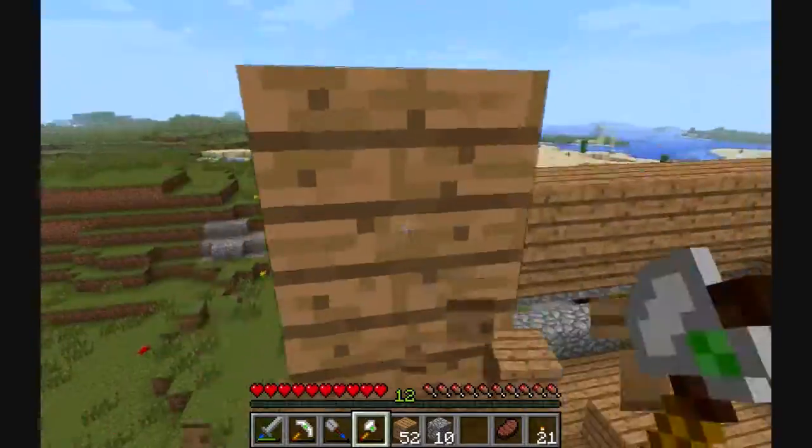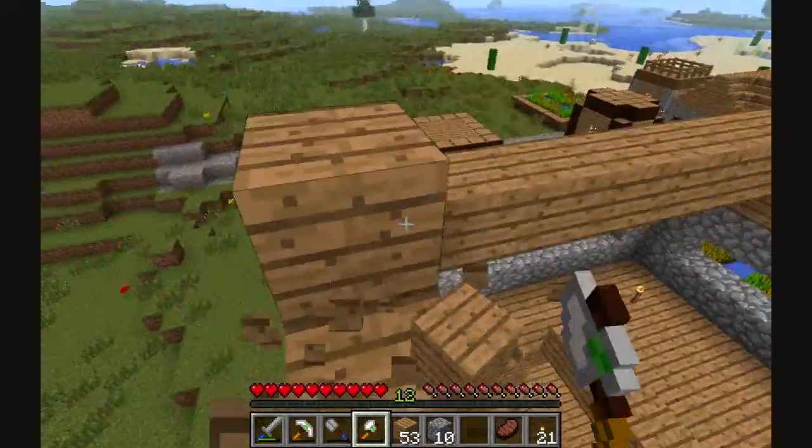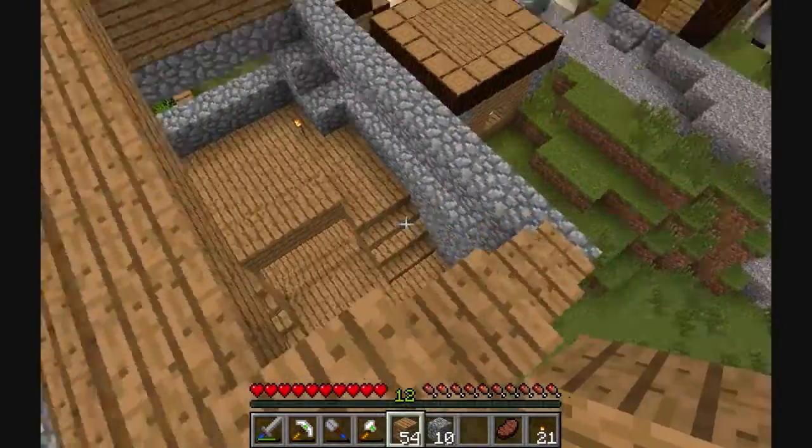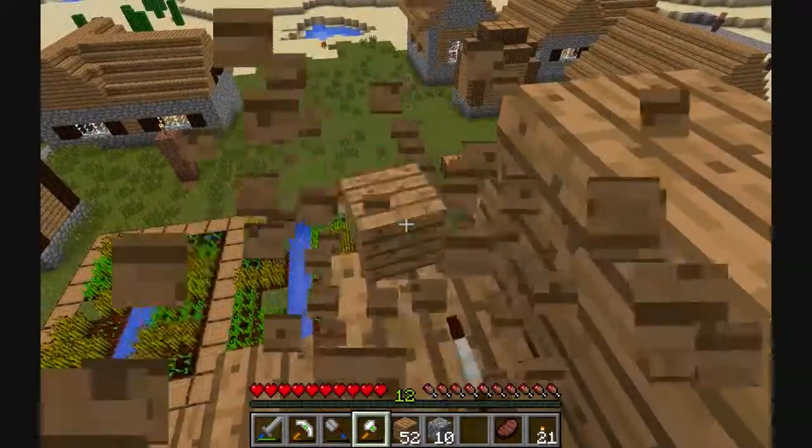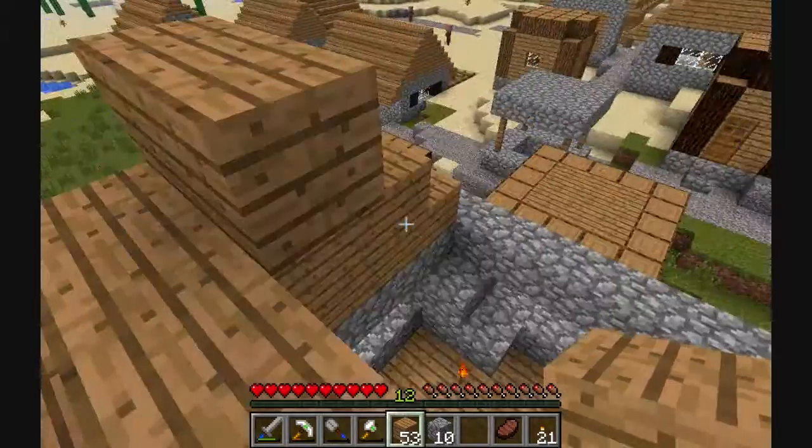One side was just higher than the other. I got up here and the villagers are looking at me like, what the fuck are you doing to my house? Oh, yeah, they like to stare at you. It's kind of creepy. You just walk by, and they all just turn and look at you. It's like Children of the Corn all over again.